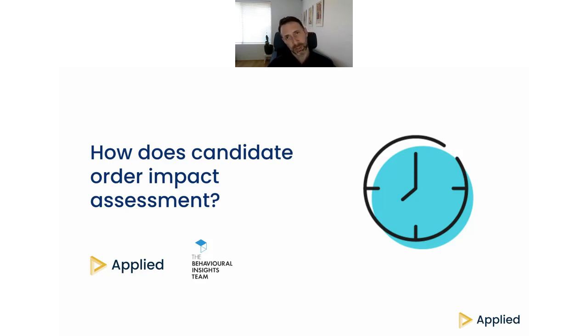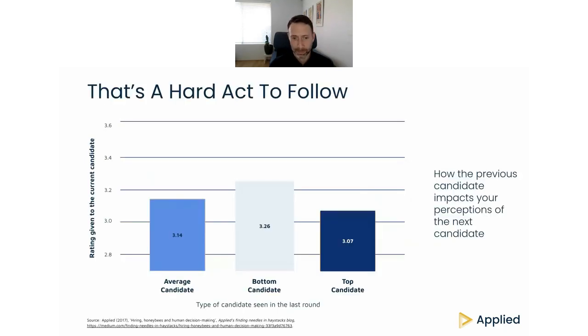And this idea is really interesting because if you imagine a stack of 10 CVs and one of them is a Nobel laureate, so they've won a Nobel Prize, and you have the unlucky honor of also being in that stack. Where would you like to come in that stack next to the Nobel laureate? It's an interesting question, and probably many things pop into your head, because obviously it's a hard act to follow, perhaps, if they are incredibly highly qualified, but just how pervasive is this impact on other candidates?